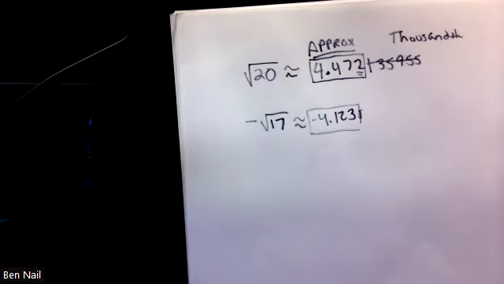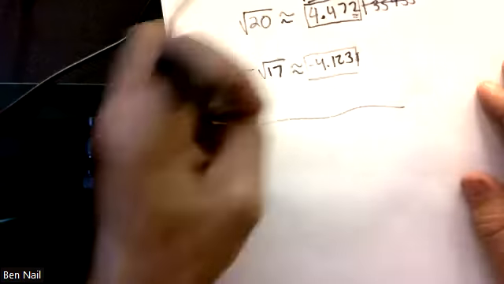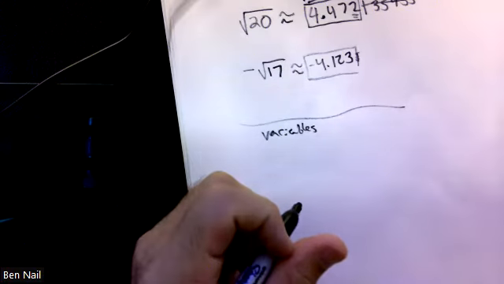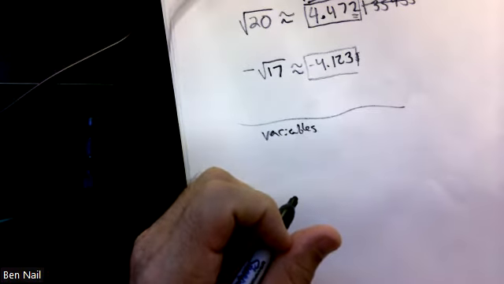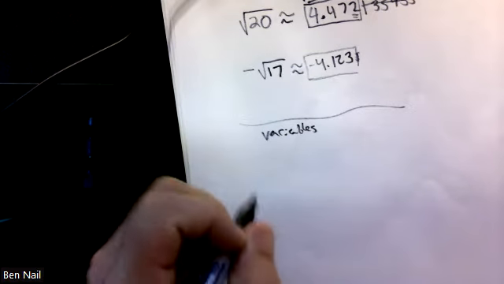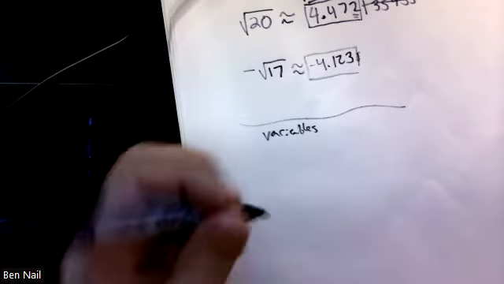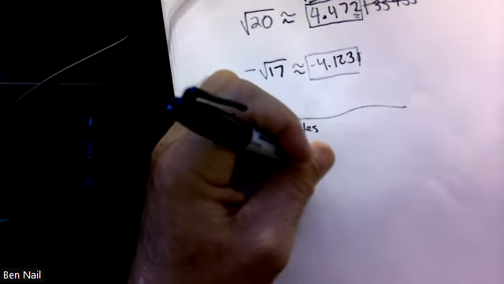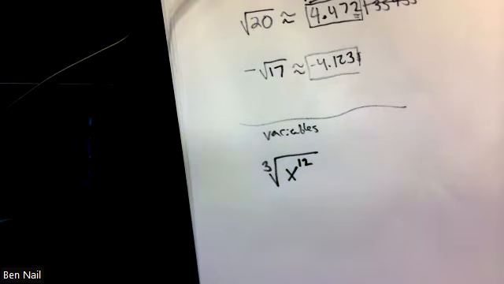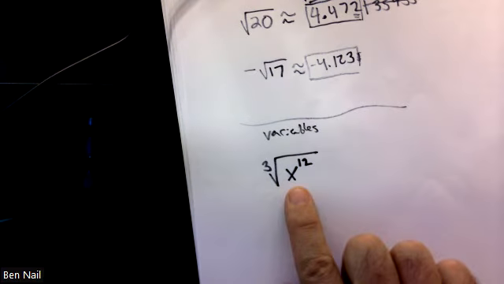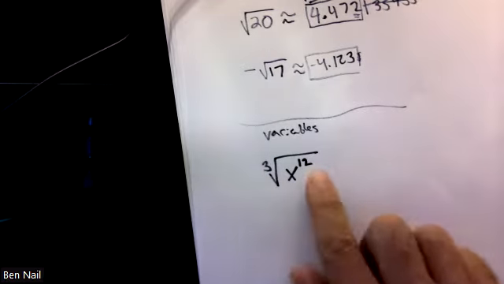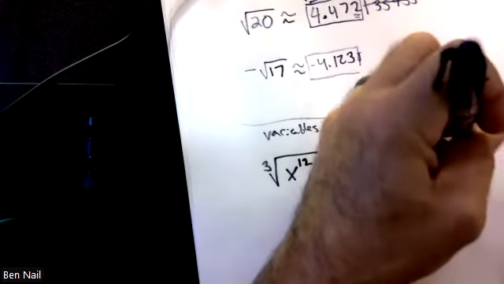Now, they will also throw in some variables. Radicals and variables are closely related to those properties of exponents. Remember, radicals undo exponents. So when you're finding, say, the cubed root of x to the 12th power, what we're trying to figure out is if there's anything we can multiply by itself 3 times to get x to the 12th. So remember, this is closely related to those properties of exponents.